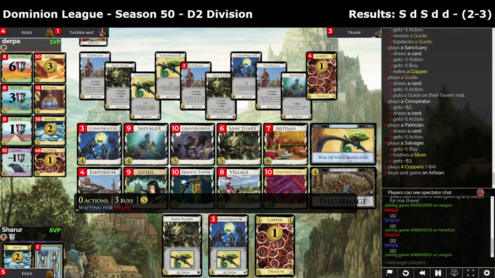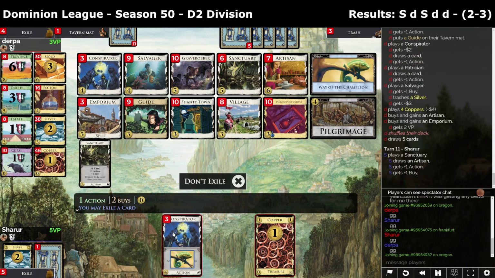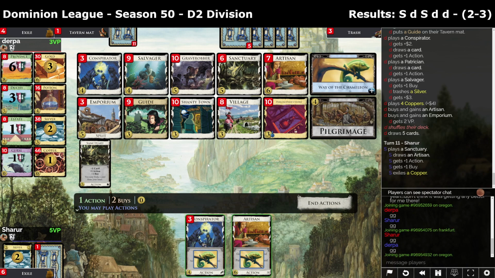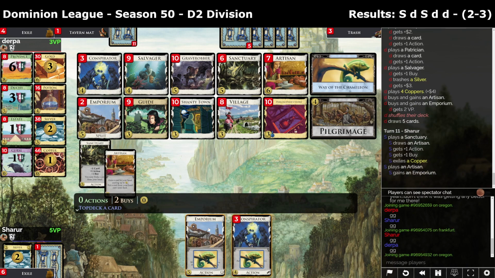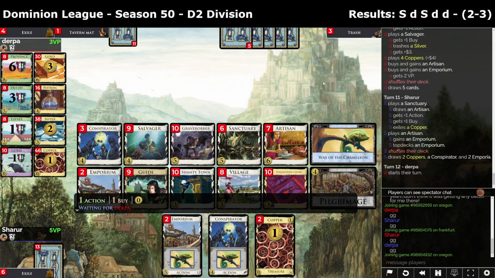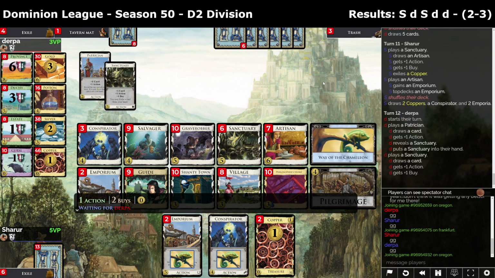Oh. Artisan, okay. I mean, I guess, yeah, you do want one of those. Well, they could hit triple Emporium, so... Ah, man. This is so annoying. So annoying. So annoying. And I'm gonna be down 4 points from that.